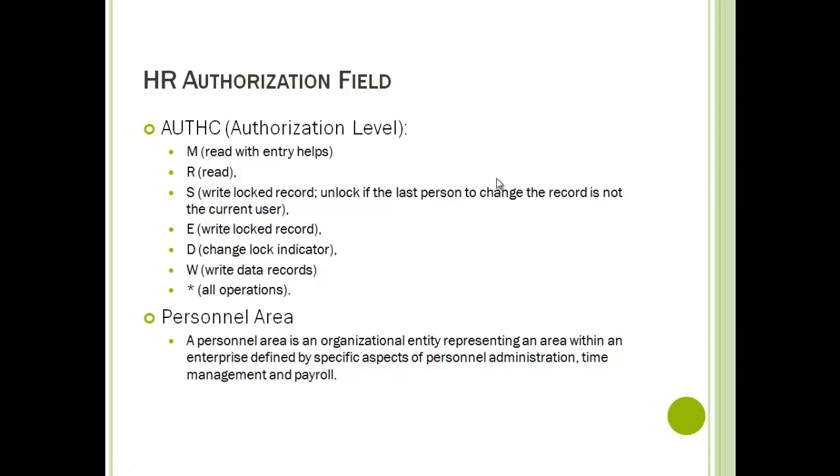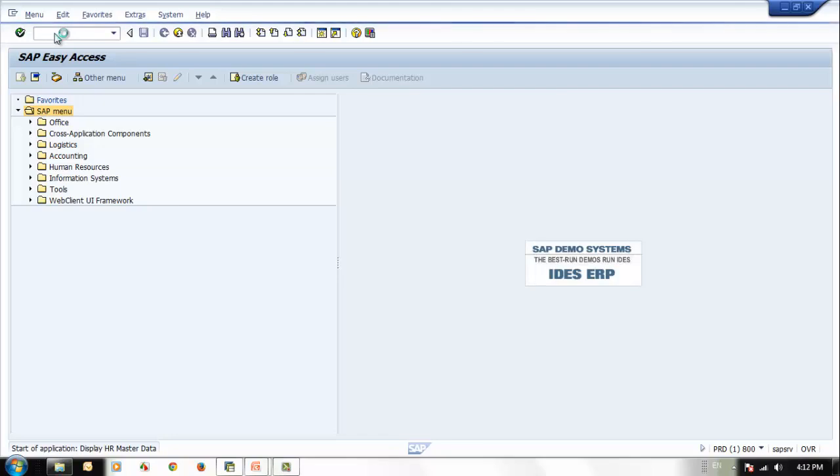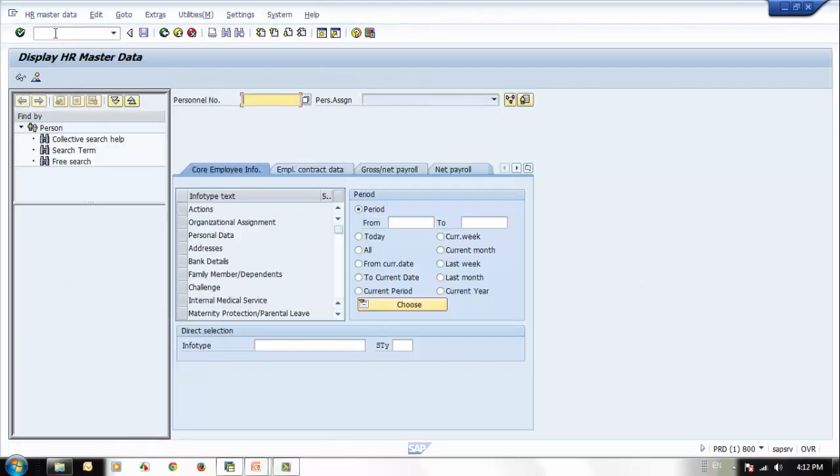Okay, let's get into the system and try to develop a role for HR. Let's see it in the system, a little more about HR, then we can understand this better. First let's see PA20, display HR master data.